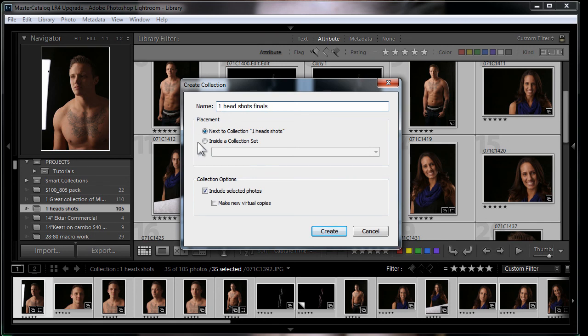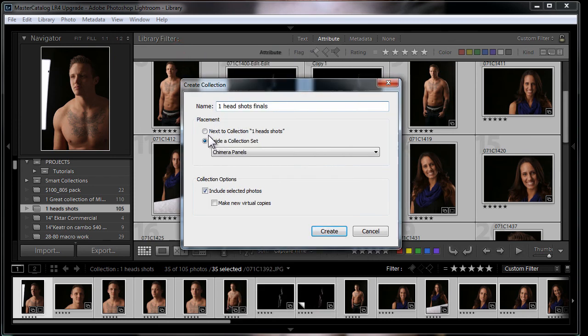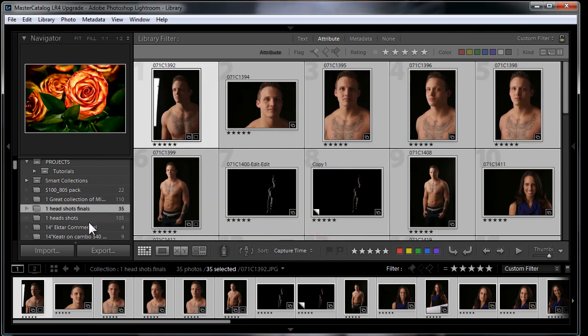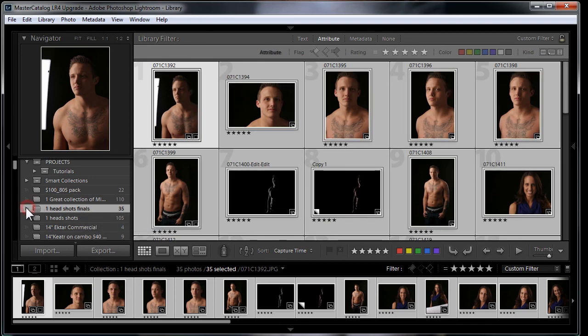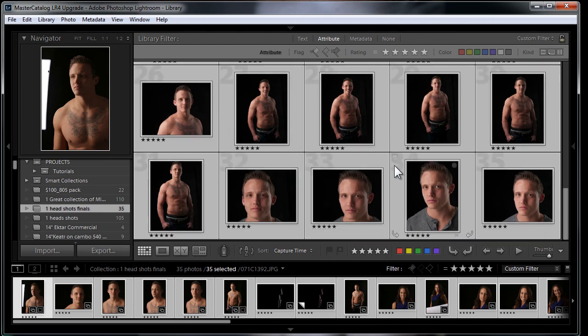Okay, and we want to put it inside the collection. So we'll just put it next to it. That's fine. And we'll do create. Okay, so now we have our finals. And we can export these out to our client.